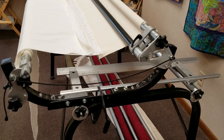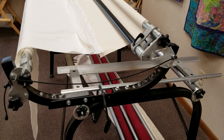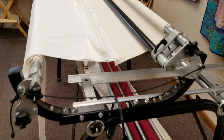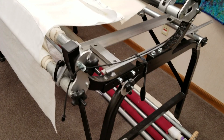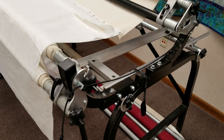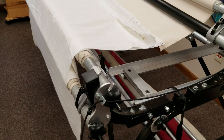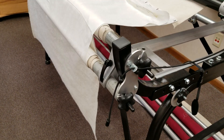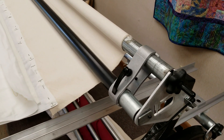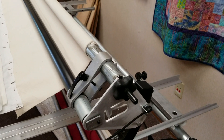Today we're going to explain the fabric attaching to the leaders on the stretch steel frame. The stretch steel frame has four rollers on it. You can see the lower left of the screen is the quilt top, the second one there is the backing material, and the batting hangs down in between. You've got the dead bar on this particular one because there's no adjustment up or down on the take-up roller, and that's the last roller there.